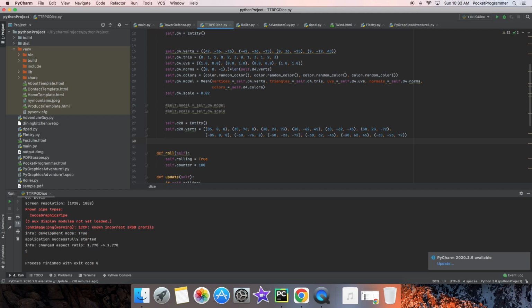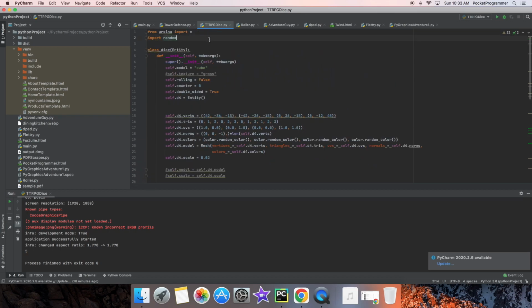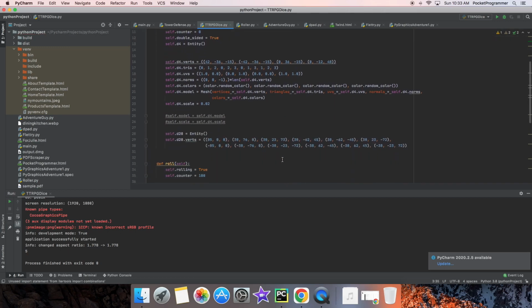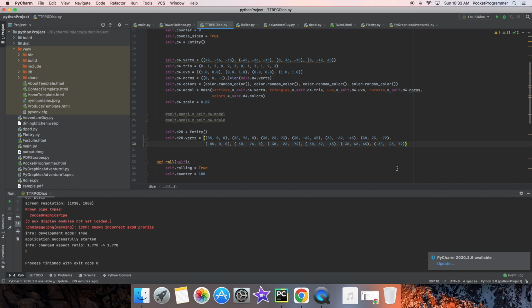In addition to the verts, we need to have the triangles. Now, to come up with all 20 triangles of the icosahedron, every time I tried to do it, I kept screwing something up, and I wasn't totally sure what was what. So what I did instead is I imported itertools. Actually, that's not true. I did from itertools import combinations.